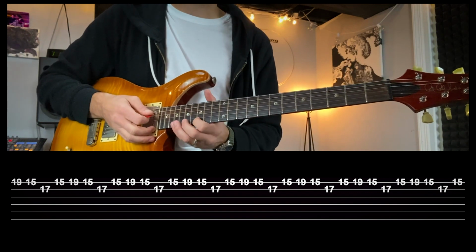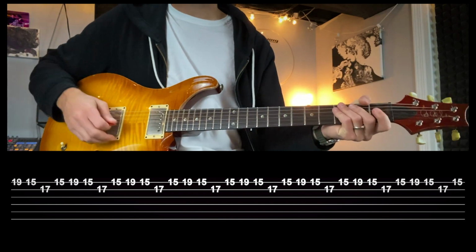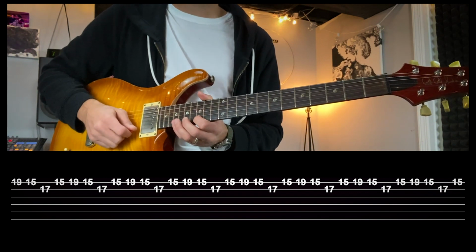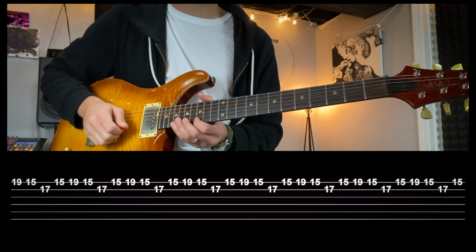Now he's going to play a minor chord against the major chord that the other guys are playing. So he's going to play an E minor arpeggio over that. So pinky fingers on 19 of high E. Same pattern. We don't want to switch our right hand up at all.